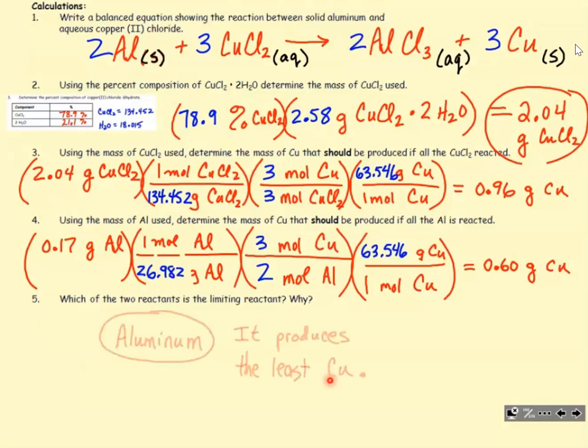All right, which one's the limiting reactant? We're going to say aluminum. All right, now it's not copper, that's a product. Go back to the front. It's the aluminum that is the limiting reactant. And we knew that because the aluminum ran out. We saw that. But we could prove it by doing stoichiometry here.